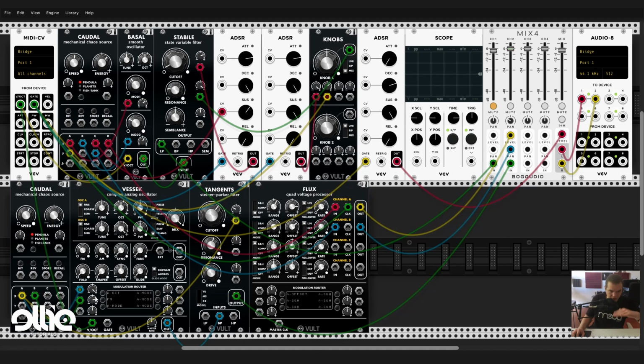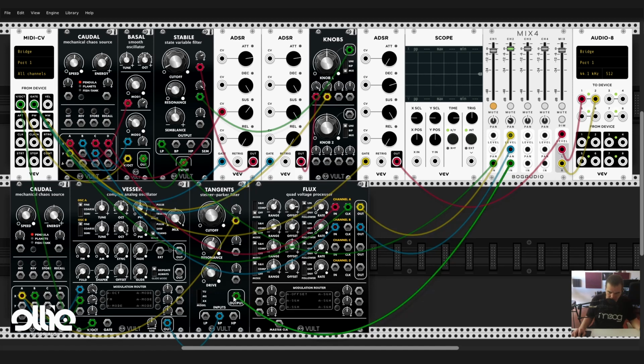And since I'm modulating the pitch, I wanted to make some sort of a squelchy kind of feeling to the sound. So we have Tangent in here, standard Parker filter, on bandpass mode, but the cutoff is being modulated with the same modulator that is modulating the octave of the first oscillator, which is doing the FM. It's actually closing it, or modulating it in the opposite direction. So we'll get some sort of this squelchy feeling, if that makes sense. And, as usual, a lot of resonance and some drive.